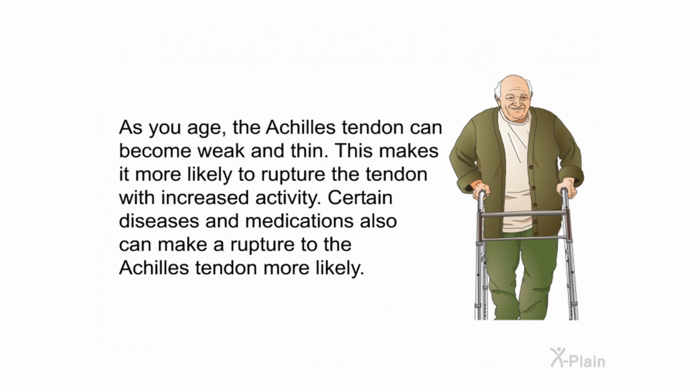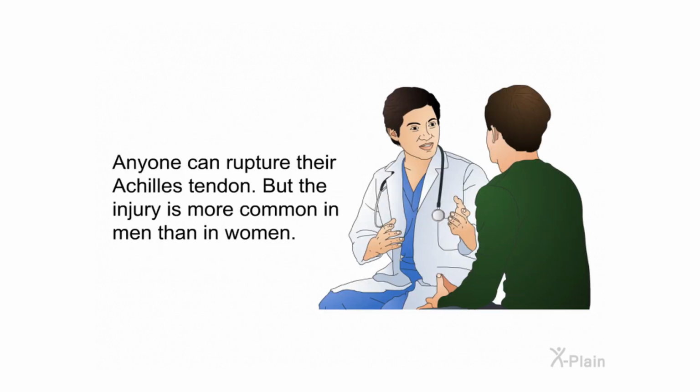As you age, the Achilles tendon can become weak and thin. This makes it more likely to rupture the tendon with increased activity. Certain diseases and medications also can make a rupture to the Achilles tendon more likely. Anyone can rupture their Achilles tendon, but the injury is more common in men than in women.